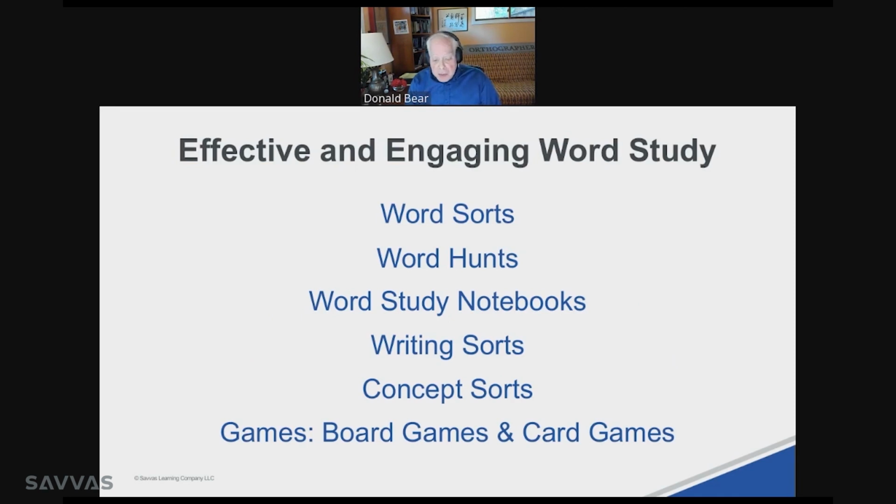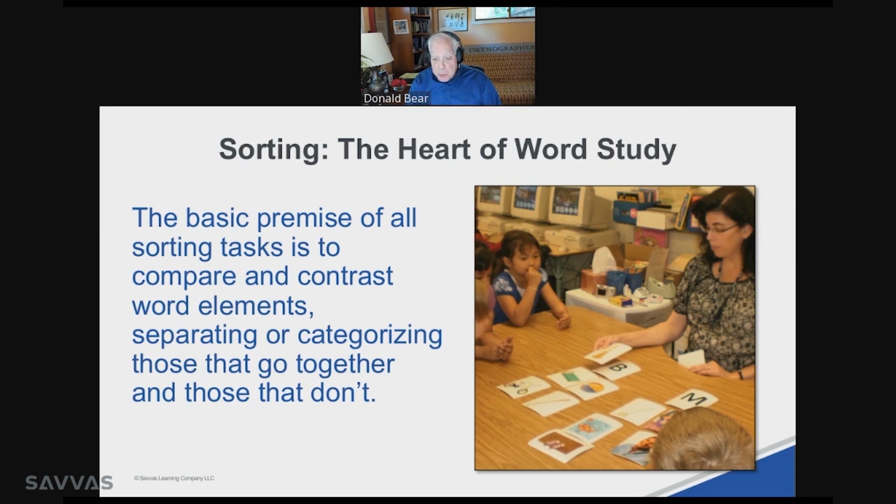So these are the activities that we'll pursue: word sorts, word hunts, notebooks, and you'll see all of these activities in my talk today if I can move fast enough. A big part of word study is comparing and contrasting in our word sorts. The basic premise of sorting is that we want students to compare and contrast word elements, separating or categorizing those that do from those that don't. It's as simple as that.